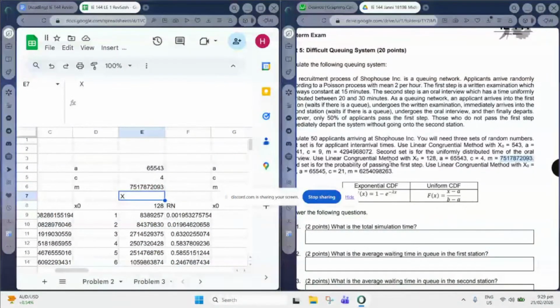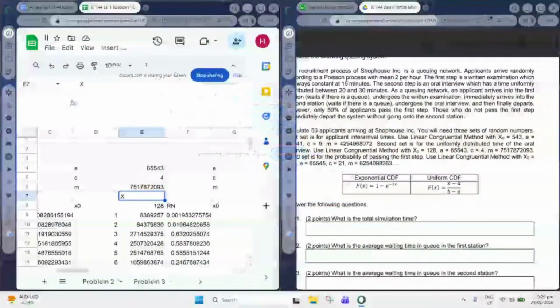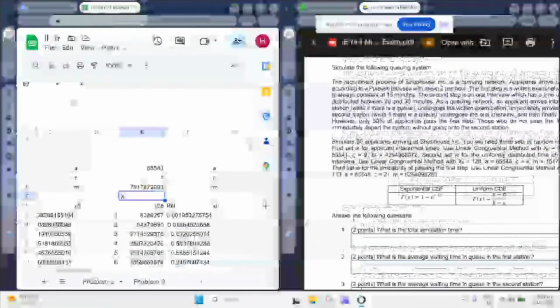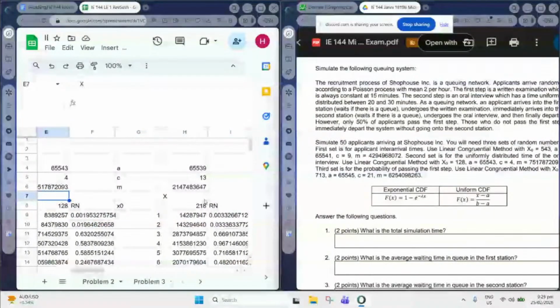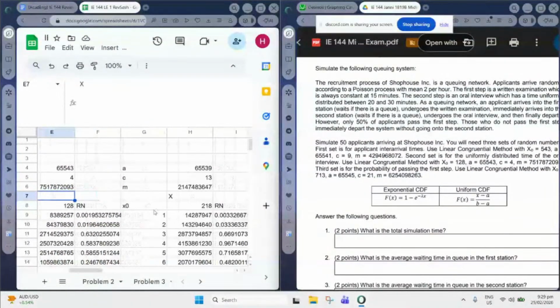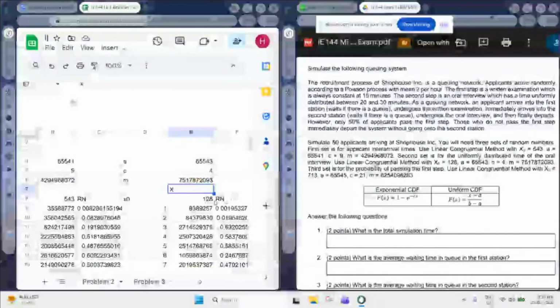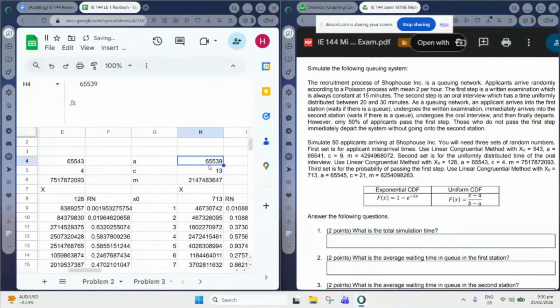Third number is, oh my god. X naught is 713. And then A is 65535.